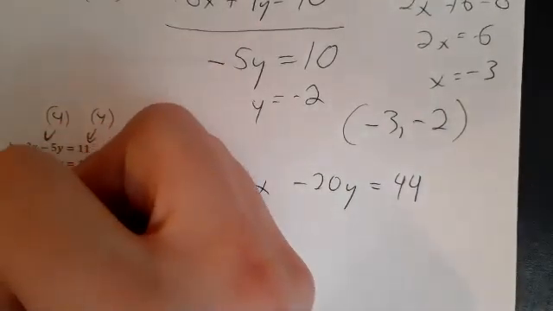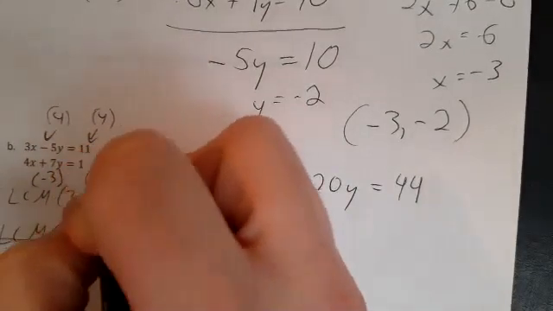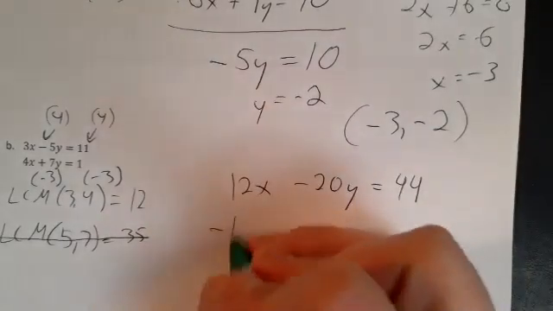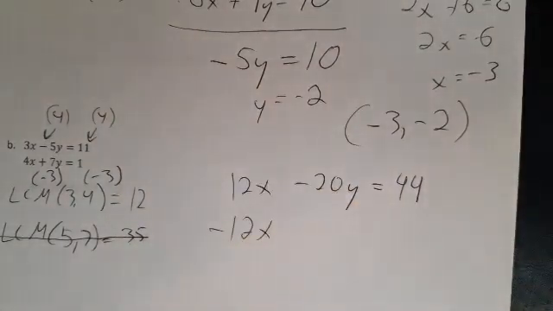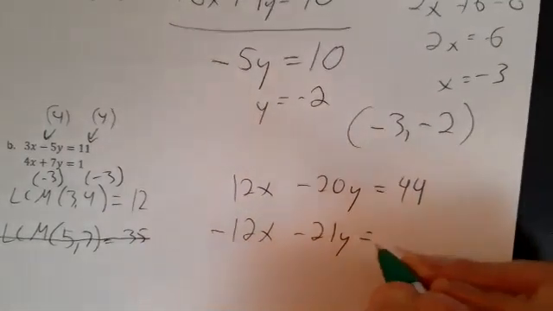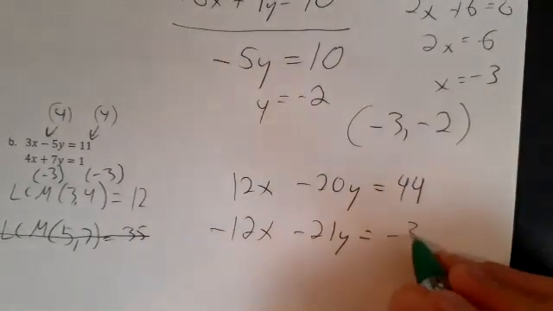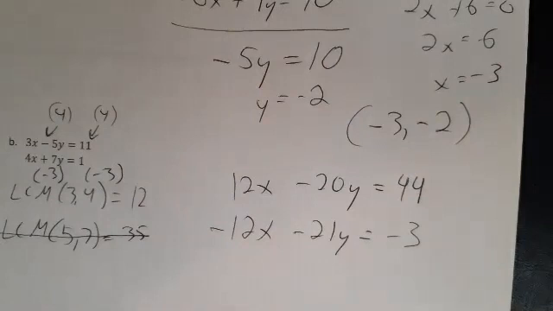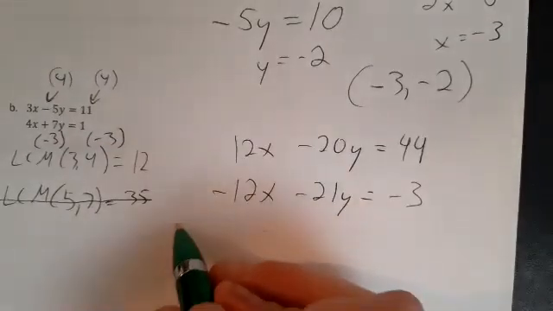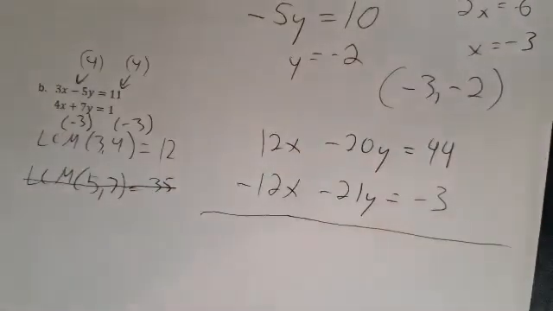And this bottom gets a treatment of minus 3 so that we can get the minus 12. So minus 3 times 4x gives me the minus 12x I'm looking for. Minus 3 times 7y gives me a minus 21y. And then this is equal to minus 3. I have it set up. It's just like asking for it right there.